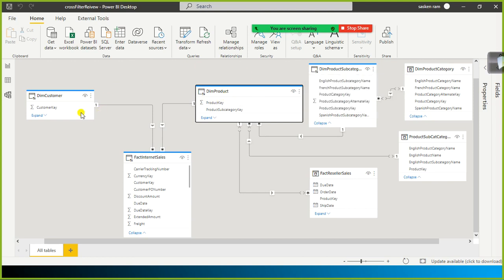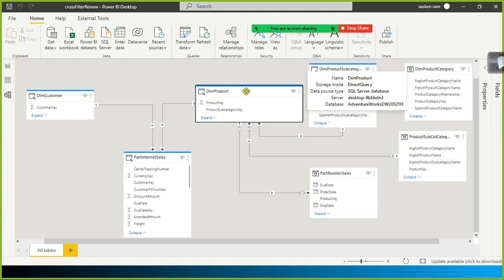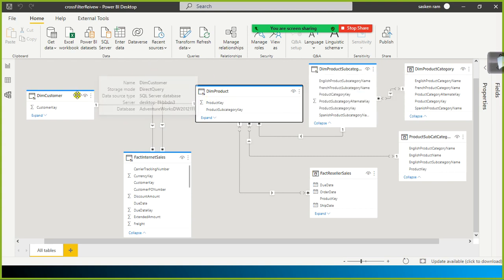So now we have a reporting requirement wherein we want to display the product name. Along with that, we want to display the total number of transactions, the total number of orders raised by the customers. Along with that, we want to see, product wise, how many customers purchased the product. Let's say you have a product A, how many customers purchased product A. So basically you want to know the total number of customers who purchased a product. In that case you need to filter the customer table by the product table. Since you don't have a direct relationship, it is not possible.